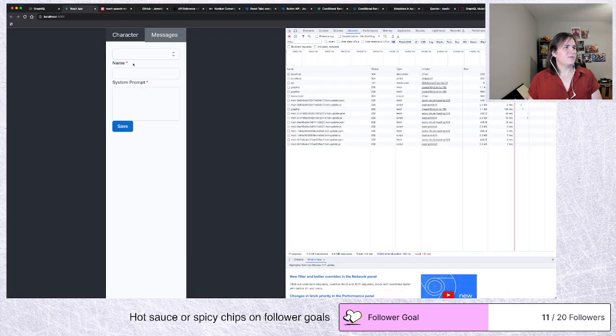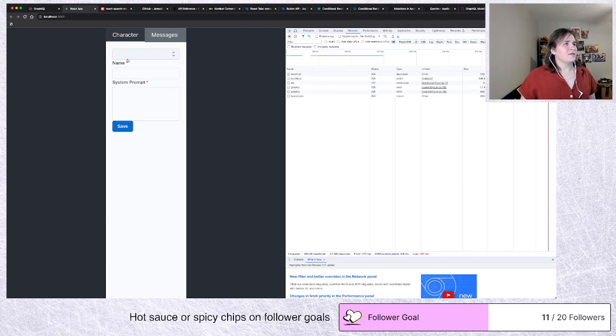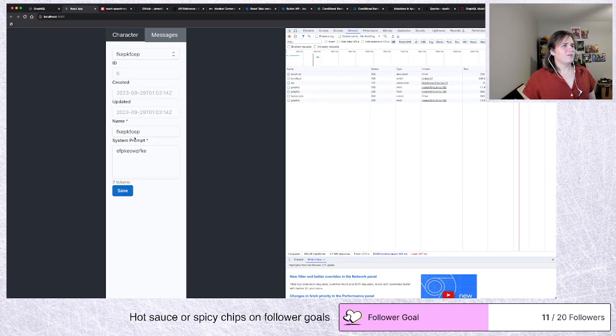Like, just the mutation on its own. Okay, so that works. It just doesn't switch us over. It doesn't refresh the list of characters. But if we do this, then it does show up here.